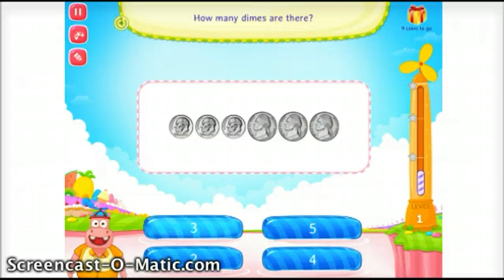This app also meets another part of visible thinking in the fact that the app is visually engaging, filled with effective audio, and gives the students the ability to write directly on the app. For example, on this question, students will be able to visualize the coins, physically count each coin, hear the question, use the scratch pad to brainstorm and problem solve, and receive feedback if they answer incorrectly, or a reward if they answer correctly, which would be in the form of a star or a character for their aquarium or jungle.